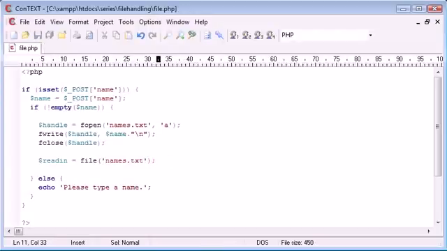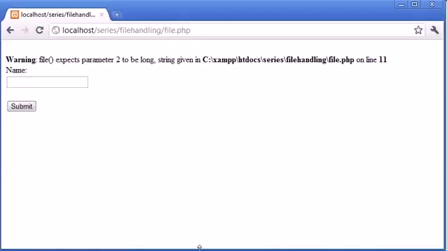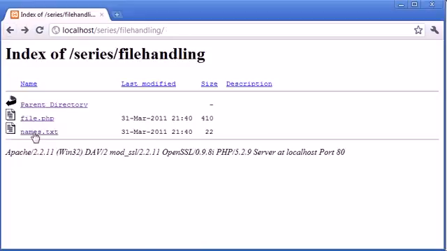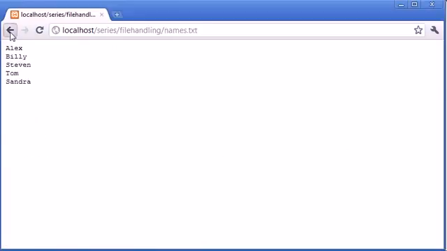So we're basically just reading this in, we're using the file function to read this in. There's no need to use this. Because we're reading in on a line-by-line basis, we're using this file function rather than fopen. So for now, just stick to this file function, and we're going to read it in that way. So let's refresh that. Actually, that will have written, so let's just check back on that. Okay, yes, we've got Sandra added to the end of the list.